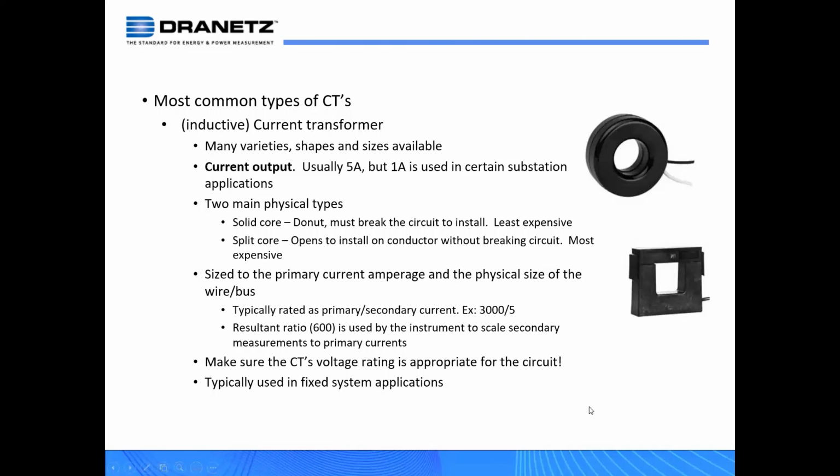Okay. The other thing that comes into play is polarity. All current probes, all CTs, they have some form of polarity markers. And the polarity markers would normally indicate the direction of current flow. So current flows from the source to the load. You want to make sure you observe the polarity when putting on the CTs. The other thing to keep in mind is that you won't see reverse polarity of your current just by reviewing the amperage readings. It's not going to show you a sign if you have a reverse polarity on your CTs or your current probes. Where you're going to find that is basically in your power readings.